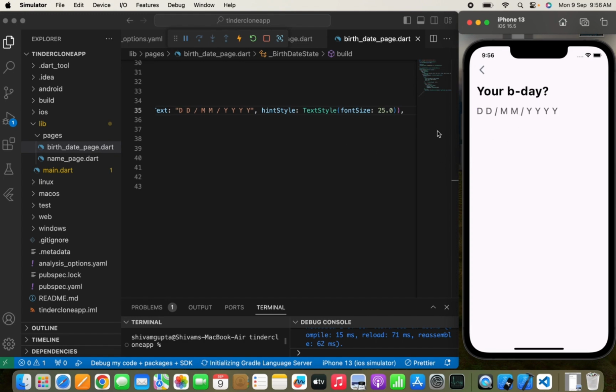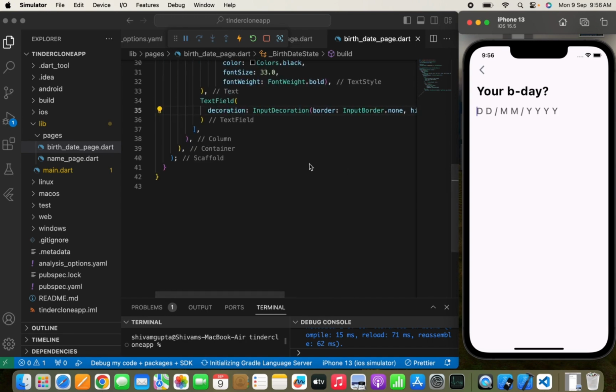Now after this I need to simply do one thing, like just below this text there will be one more text, your profile shows your age, not your date of birth, that I've told you.